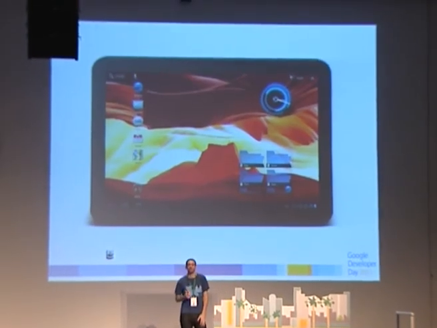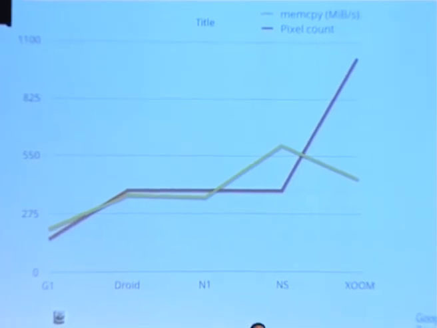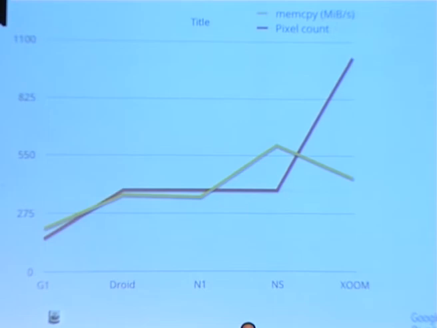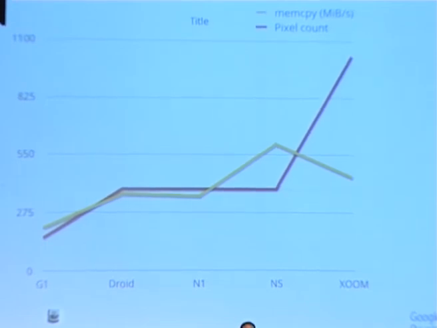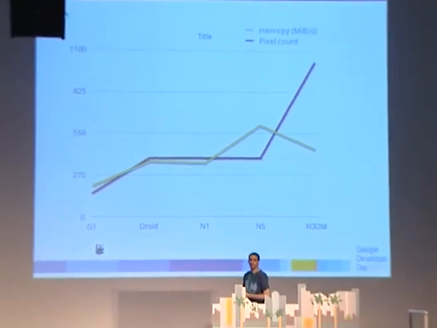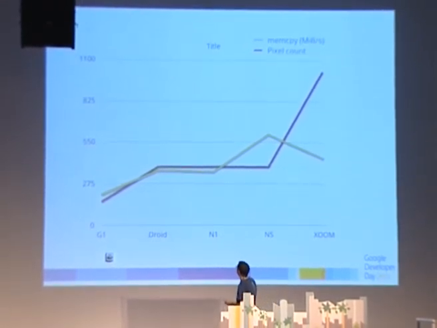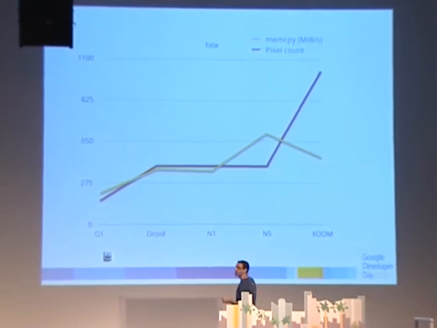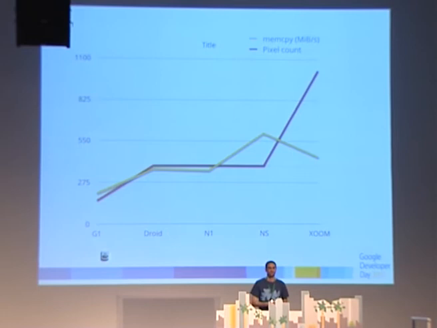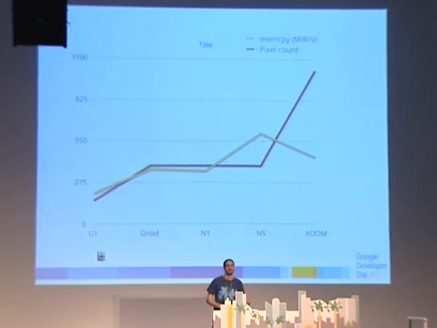Well, it's because the number of pixels has been increasing so quickly. If you look at this graph, how fast these devices can copy graphics from the frame buffers and from the memory onto the screen isn't keeping up with the number of pixels. This is when it's not hardware accelerated. If you're using software rendering on a device, trying to get the graphics onto the screen, the memory copy speed would need to be double what it is now to achieve decent frame rates. Moving it onto the GPU, of course, means that we get direct access to the frame buffers, direct access to the native windows, things like that, which means that the copies are almost instant, 0.001 of a millisecond at a time.